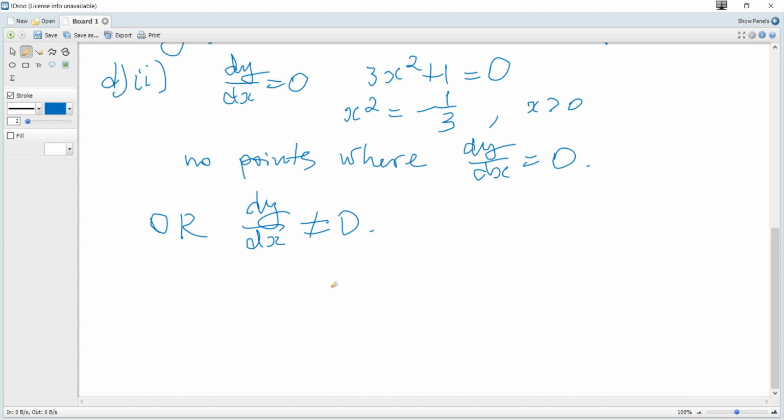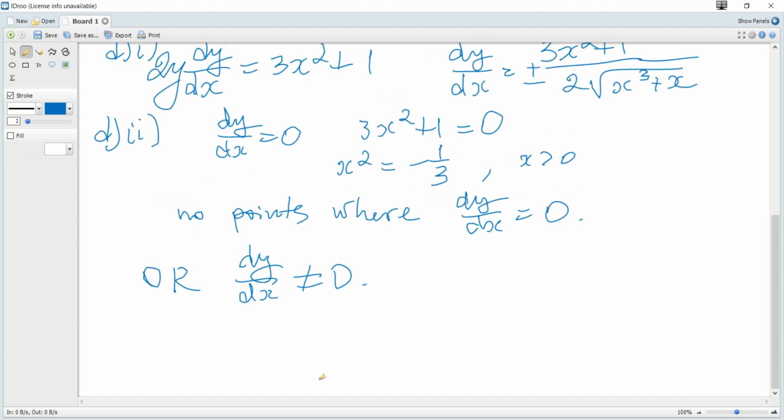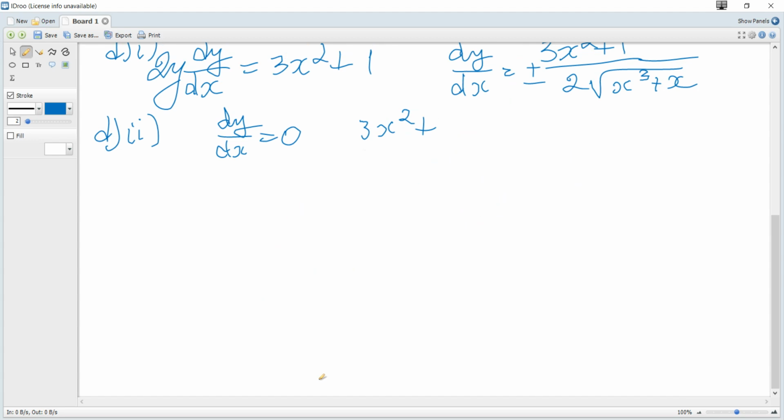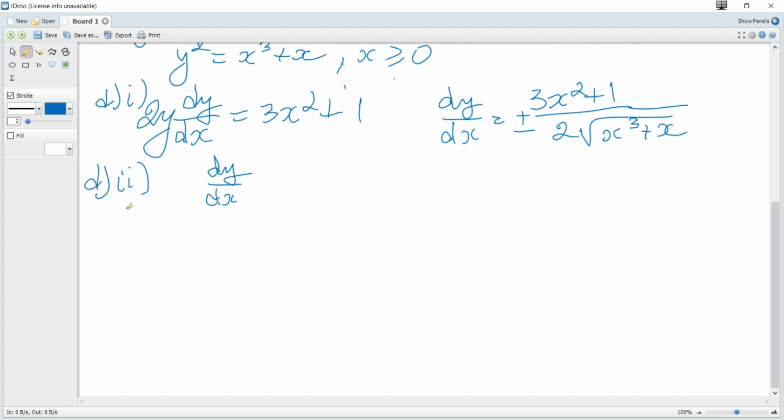Due to the symmetry of the curve, these points have the same x coordinate. Find the value of this x coordinate, giving your answer in the given form. 7 marks. So we need to find points of inflection, and we know that to be a point of inflection the second derivative should be equal to 0, so we consider the second derivative and then equate it to 0.